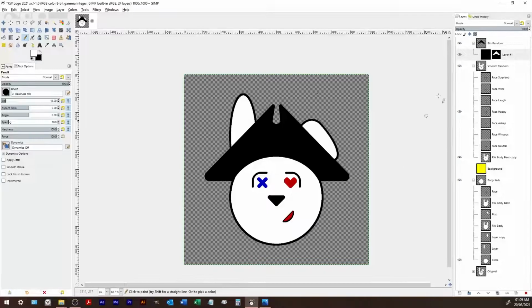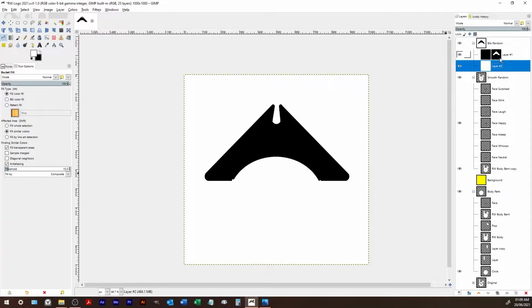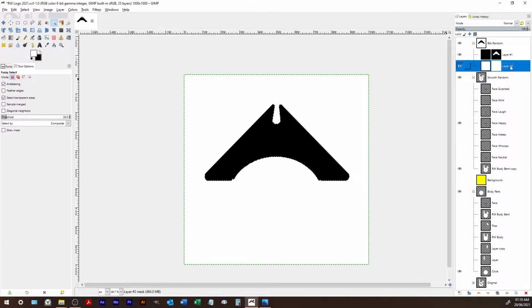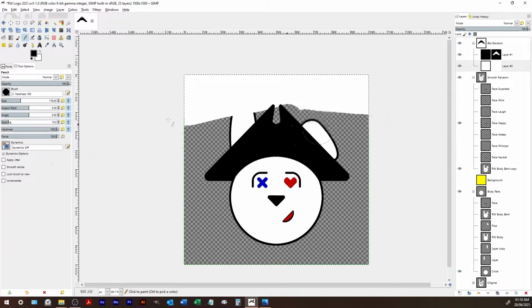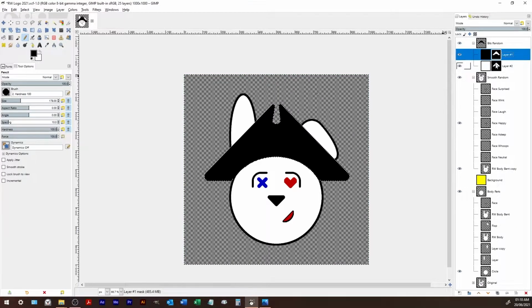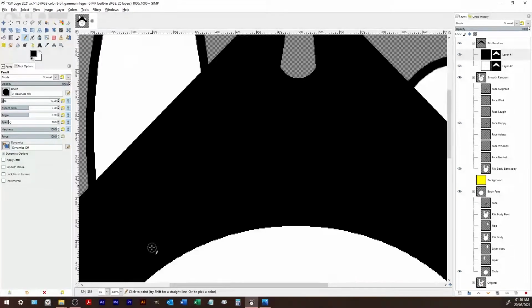So I think what we'll do is we'll say that shape's okay. We're going to make a new layer, put it behind this one, fill it with white, apply a layer mask here, and just erase everything except for the hat shape. The reason for this is I'm going to use that area to make a small line inside of this one.